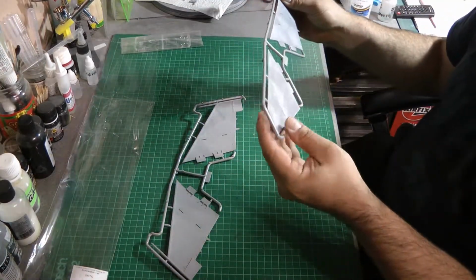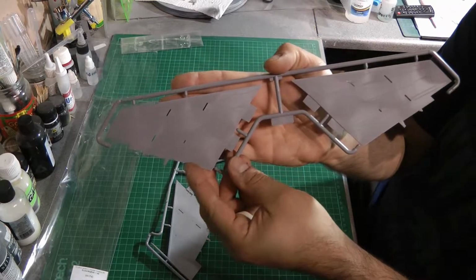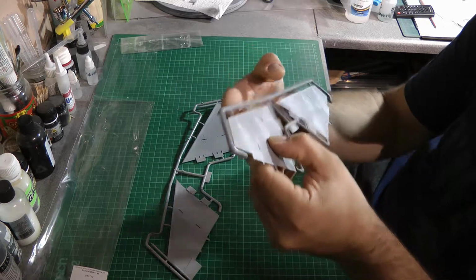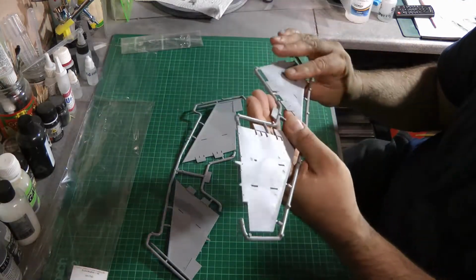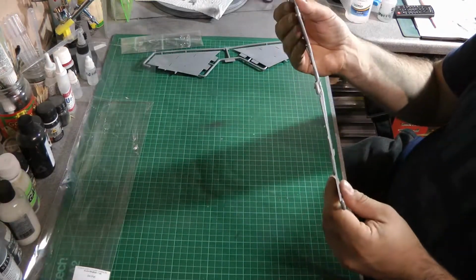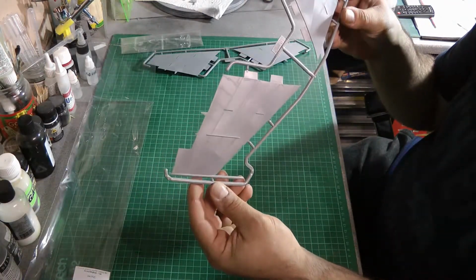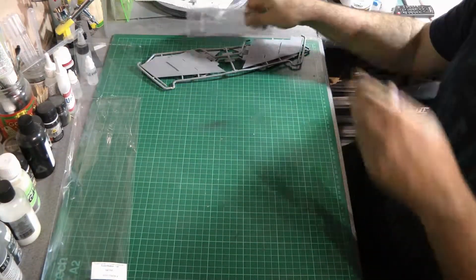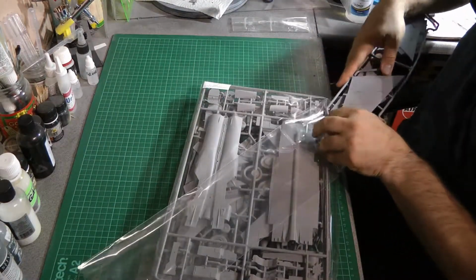So obviously we've got the main wings here. Hope you can see them okay. Nice recessed panel lines, recessed rivets on these. Nice bit of plastic. Pretty much the same here. Detail's good, it's crisp. No real issues there. We'll leave them, come back to the clear parts. I'll quickly pop those back in there, get them out of the way.